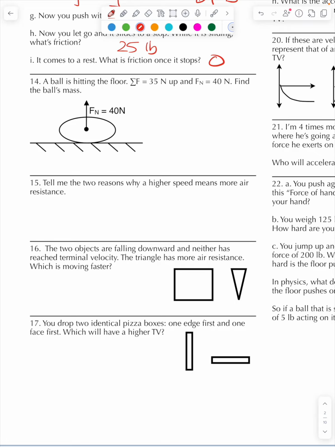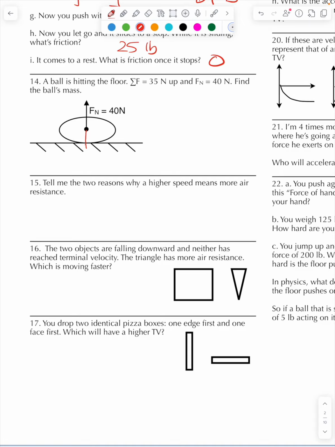So we're missing a force here that we're going to have to get to in a second. But let's go ahead and see if we can solve for something. Well, we can't yet. We do need to get something here. What force are we missing? Because we're talking about a net force. Well, we've got the normal force. The ground is pushing up on the ball. That's the normal force. But we're missing the weight, right?